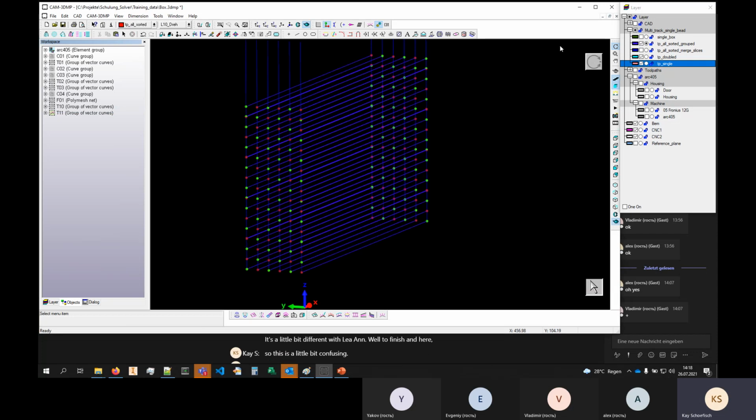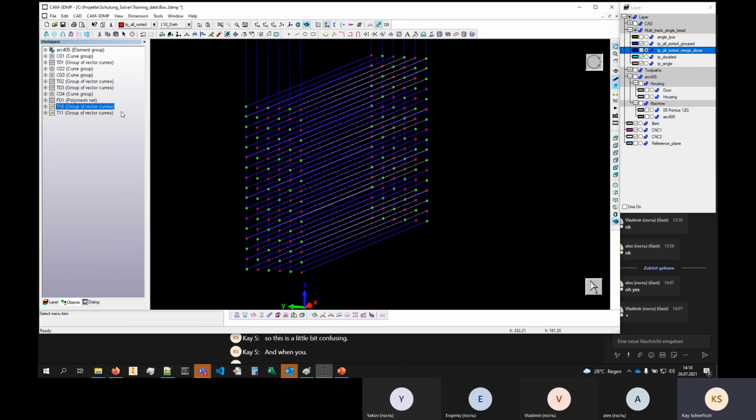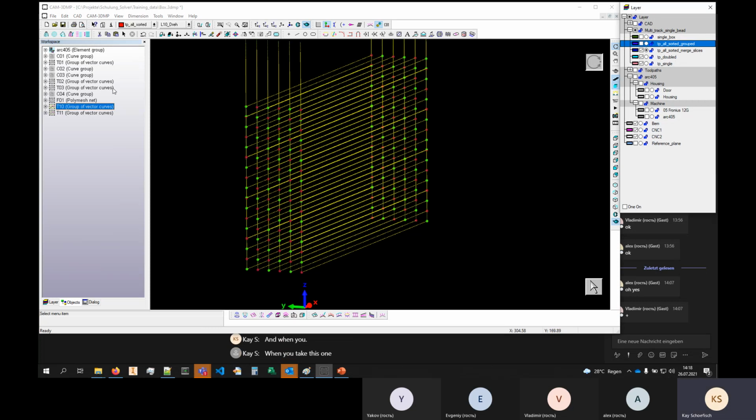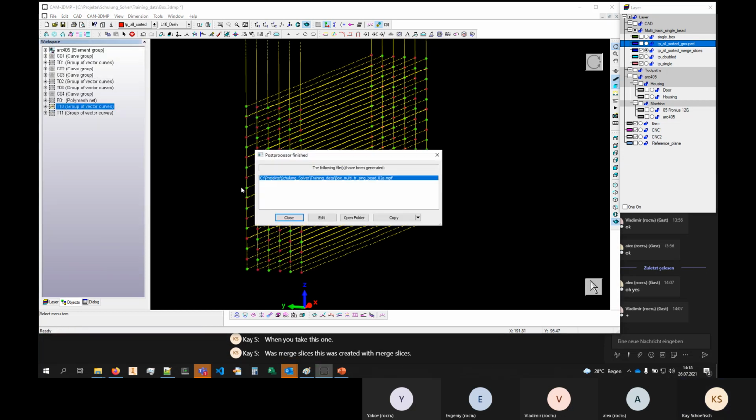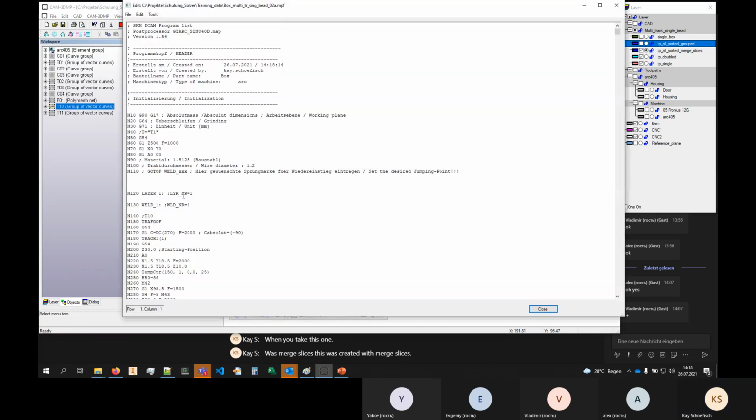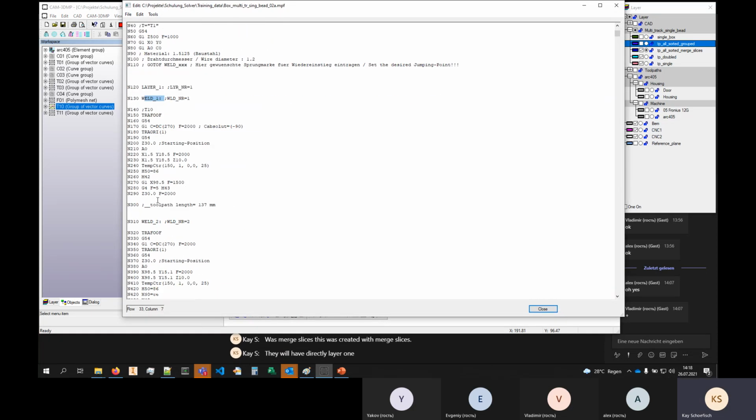And when you take this one, which was created with merge slices, then we'll have directly layer 1, weld 1.